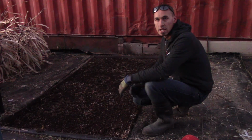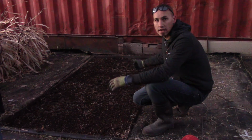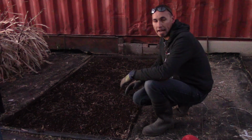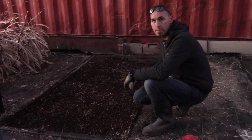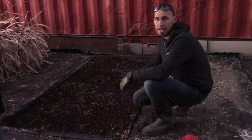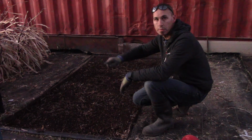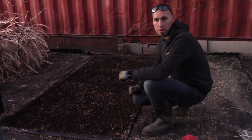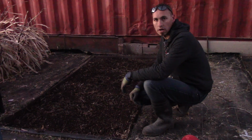Wow, look at that. This whole bed is clear and it took less than a day to do it. My wife came out and helped me, and we actually got rid of all of the grass in the bed in less than an hour. And once that was done, then I had to clear up the grass from around the bed as well. And I've got most of that done, still a couple of places that I need to remove grass.